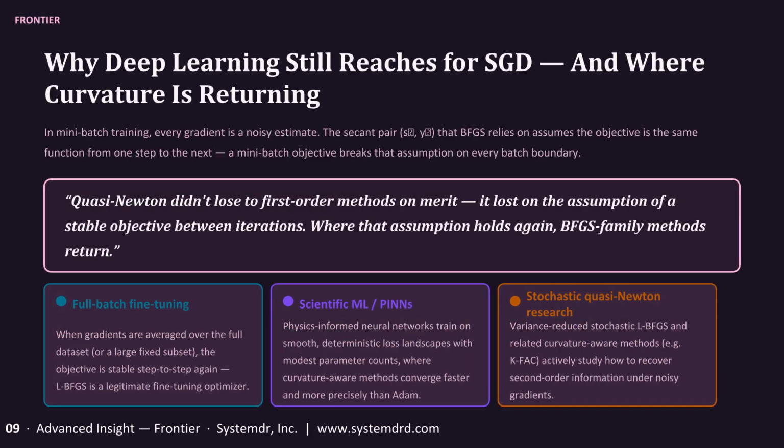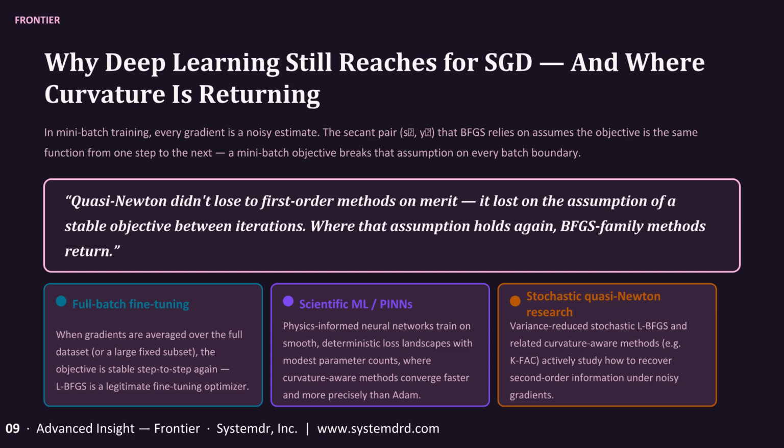So here's the question you're probably already asking. If this method is this good, why doesn't every deep learning framework default to it? The answer is that secant pair, sk and yk, only means something if both vectors describe the same function, evaluated near the same point. In full batch training, that's true. In mini-batch stochastic training, it isn't. Each batch defines a slightly different loss surface, so yk reflects both real curvature and pure sampling noise, with no clean way to separate the two. Feed that into the BFGS update, and you corrupt H rather than improve it.